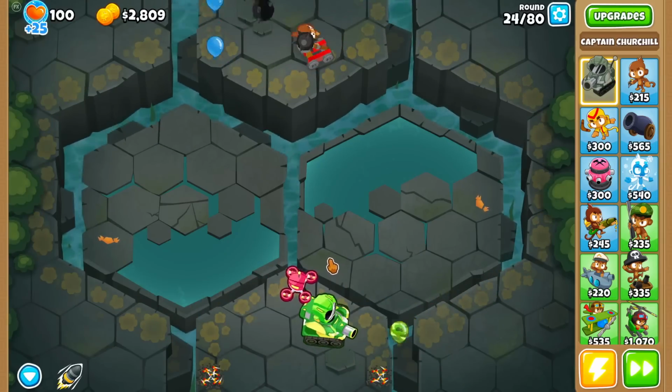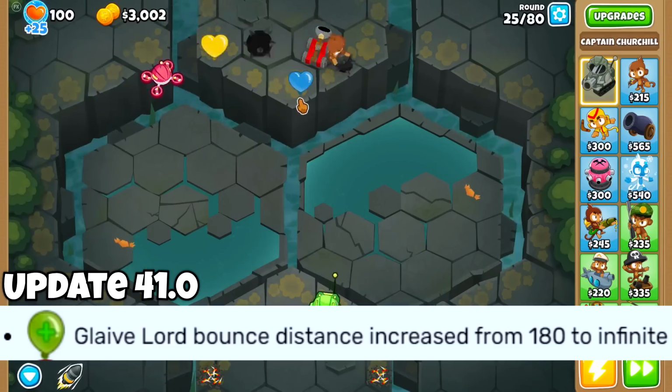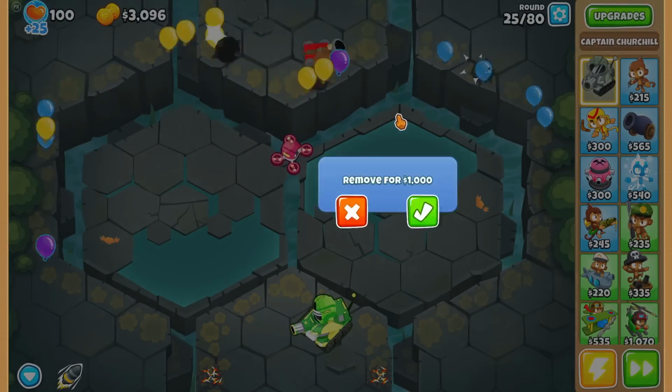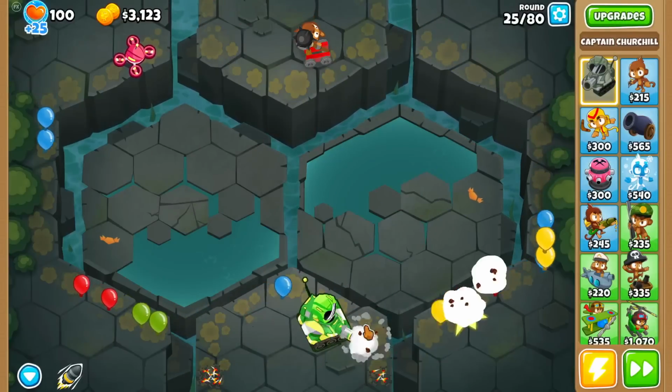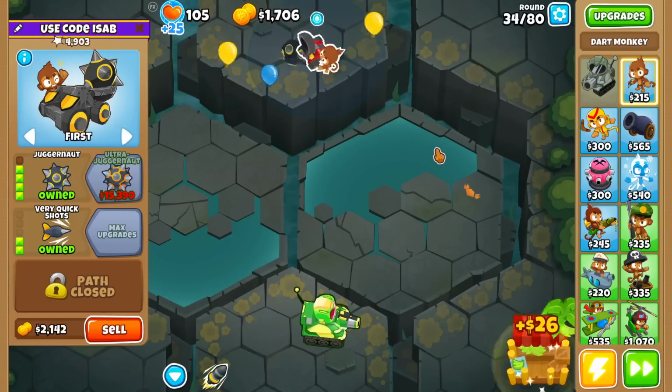I think the Glaive Lord recently got changed so that its seeking, or its bouncing, has a much bigger range, so it can seek bloons from pretty much across the map. Although, of course, most towers would have the issue of there being a lifespan limit. Anyway, we got Juggernaut now, just to see how that would behave.